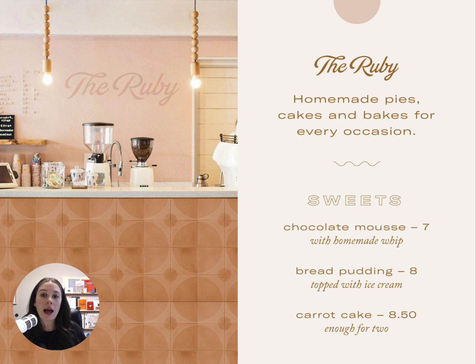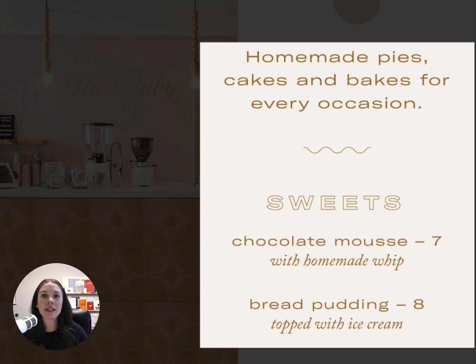So the way you can do that easily is to just create a different font or create a custom type logo type. And that way it really is always going to be distinct from the type. Now, I don't think that's a hard and fast rule necessarily, but that's what I did here, and it's really easy to follow. So the logo is set apart from the rest of the type-driven brand. Below that, we have the homemade pies, cakes, and bakes. This is an expanded sans serif, and it really has a lot of contrast with the logo type as well as with the serif italic Caslon Pro font below that.